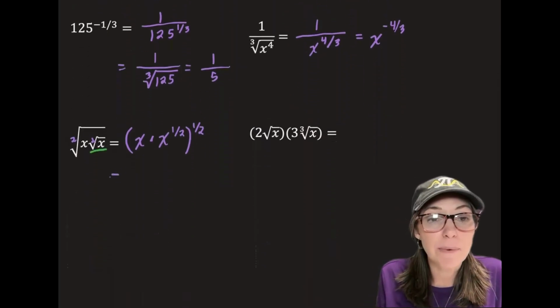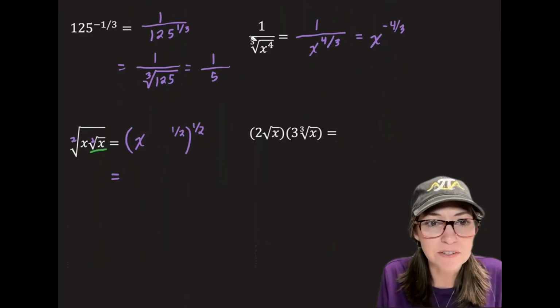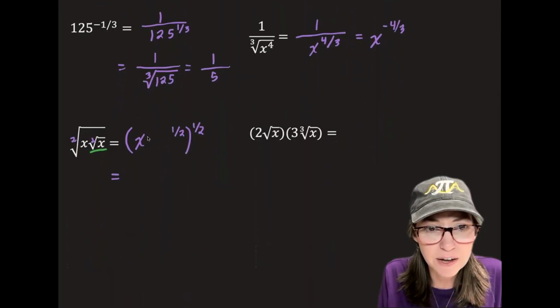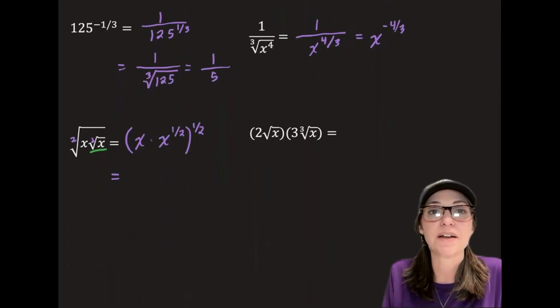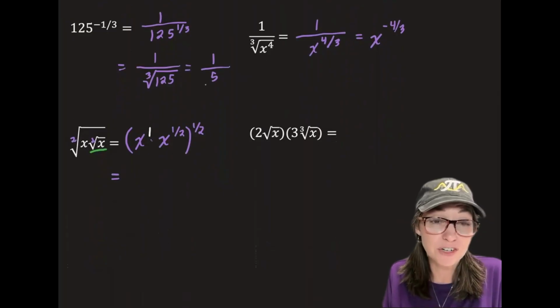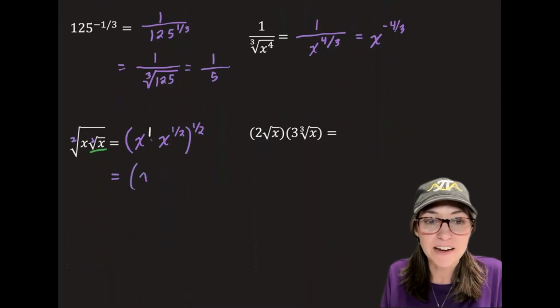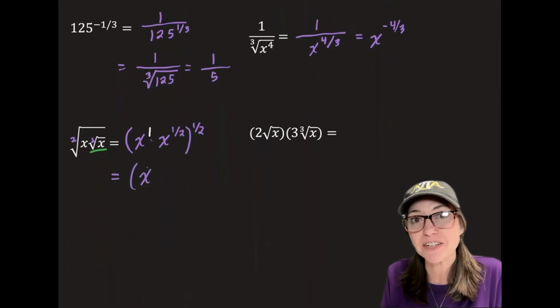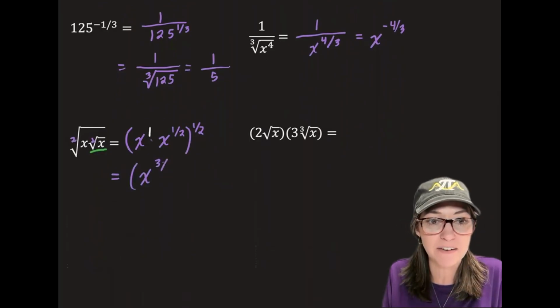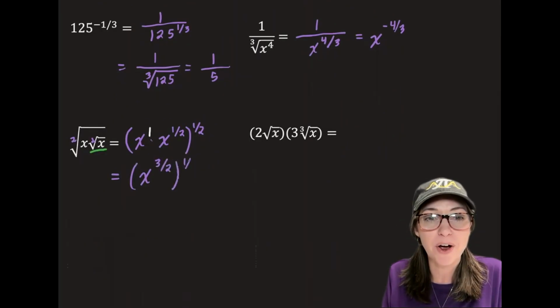So let's first combine the two inside. That is a multiplication there. Let's try that again. So times dot, there we go. All right, let's multiply. Now, the implied exponent on the first x is just 1. So we have x to the 1 times x to the 1/2. That is, well, 1 plus 1/2 is 3/2. So x to the 3/2, and that is all to the power of 1/2.